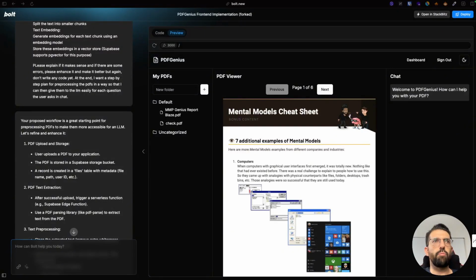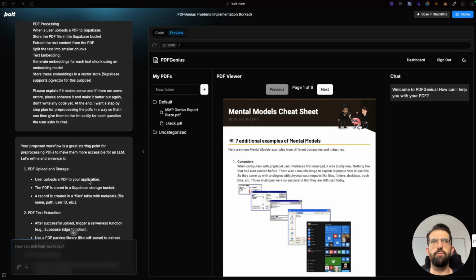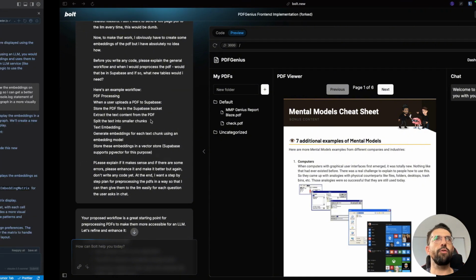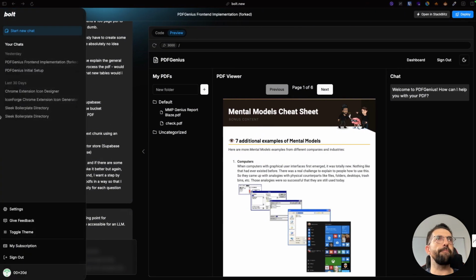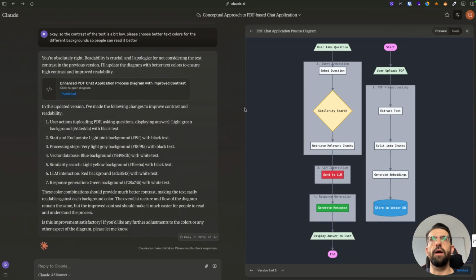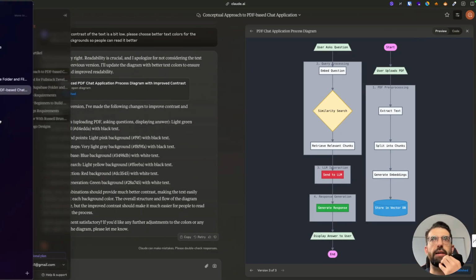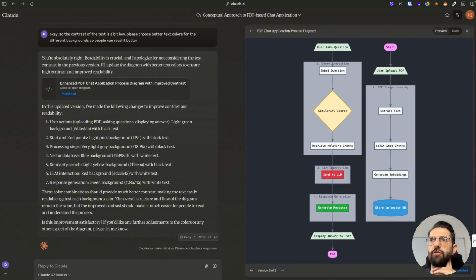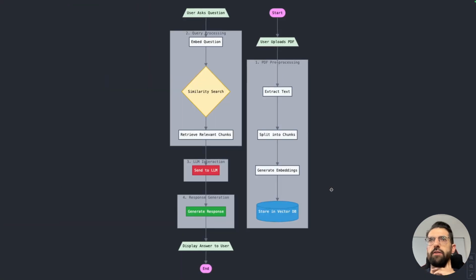So guys, okay, before we actually go ahead and just try to eyeball our way through the process of implementing the pre-processing, I figured it would be nice to understand what is going on. So for that, I went to Claude and I basically explained what I wanted to do. Okay, and this is a structure that it came up with, or rather a process diagram. Let's just quickly have a look at it.